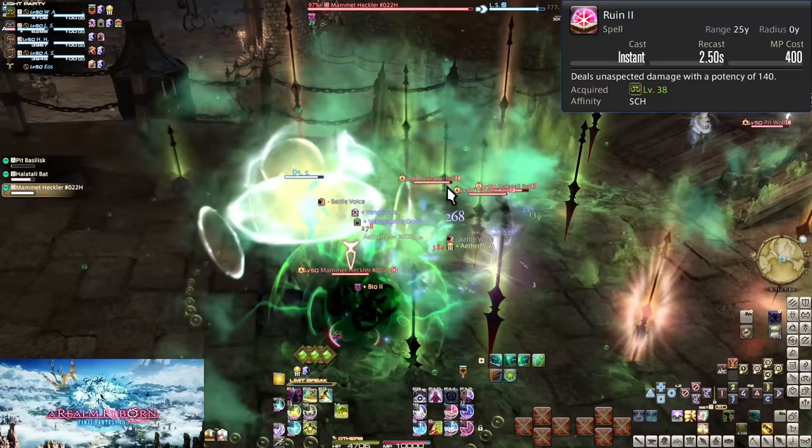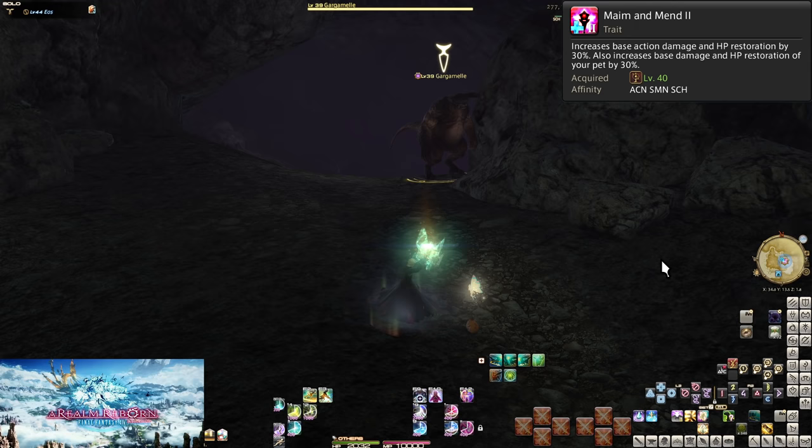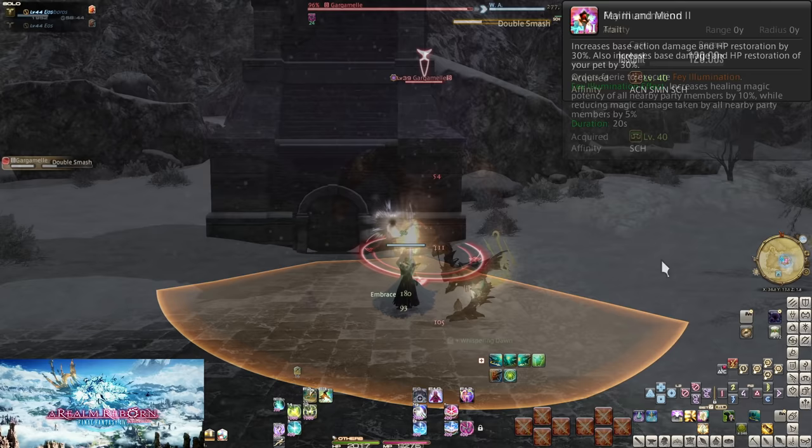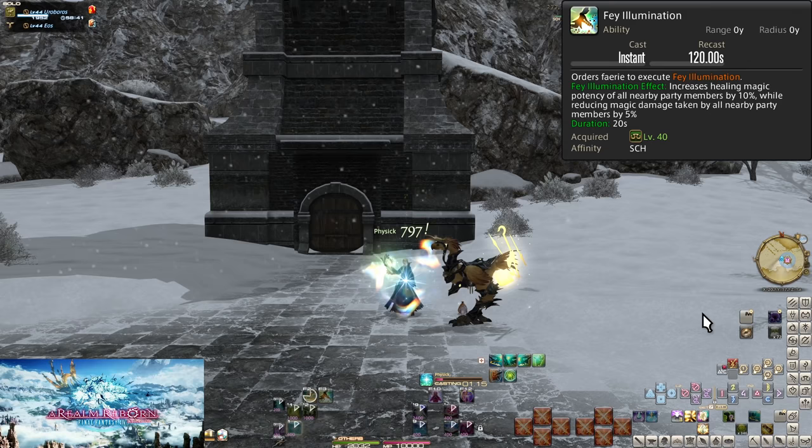Level 40, Miasma and Physick 2. Same as Miasma and Physick the first, but now with a 30% base power up. This one you might tell the difference, but it's still intended balancing. Level 40, Fey Illumination. On a 2-minute cooldown, this tells your fairy to cast Fey Illumination.